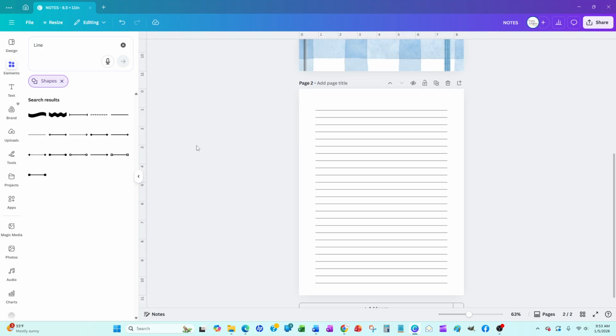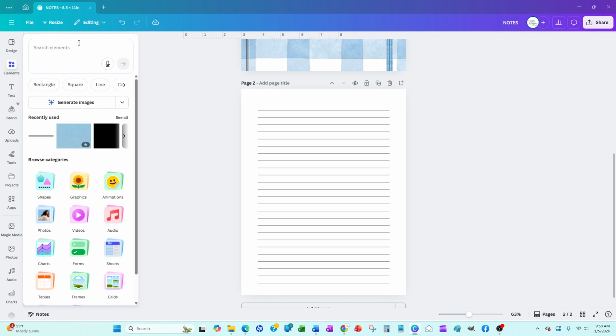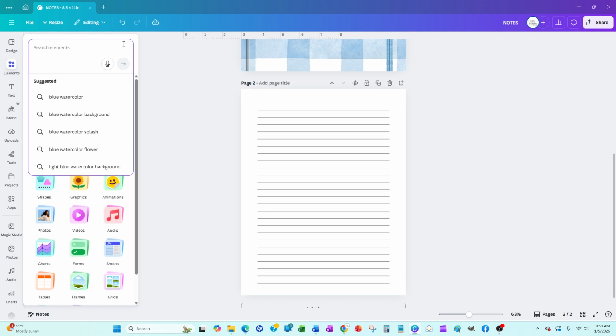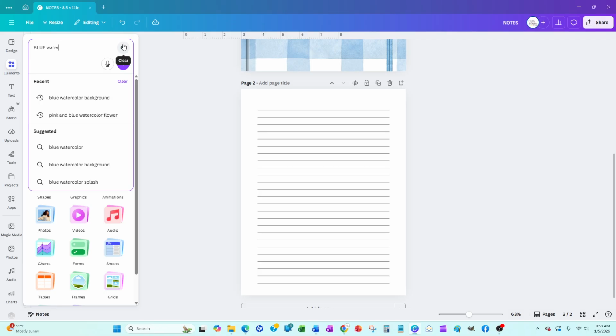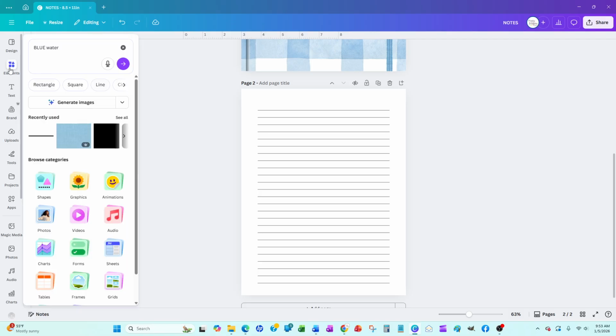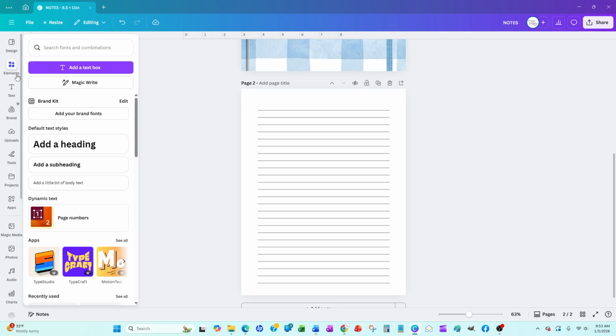And then next, I'm going to go ahead and add a graphic to give it a little bit of interest. So I'm going to do blue and pink. Oh, I've got it right here, actually. Pink and blue watercolor.